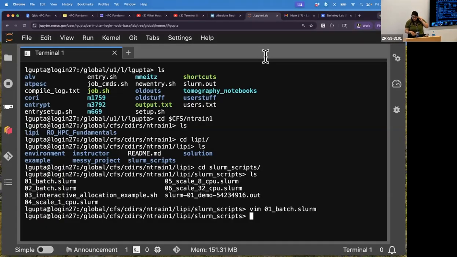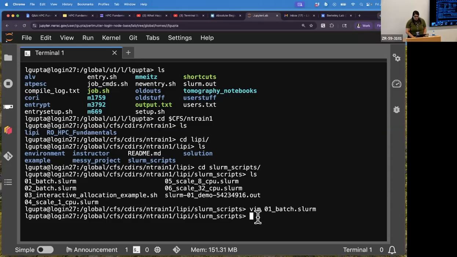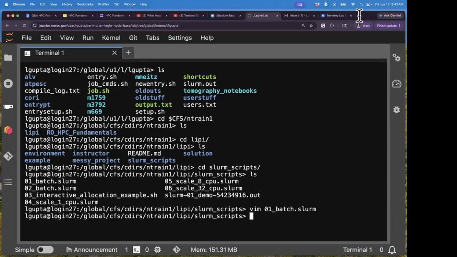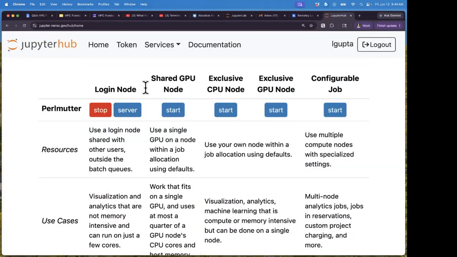Find someone. Sorry, I was just wondering. I logged into that part, but there's just a whole bunch. It's a notebook right now, is where I'm at. How do I get into the terminal? You're in a notebook. It sent me a notebook. It says NERSC Python, Agentic AI Bootcamp, all that. But I have the same terminal that you're in. You're in Jupyter? I'm in Jupyter. So if I go to Jupyter, did you get to this part right here? Yeah, I did, login node.